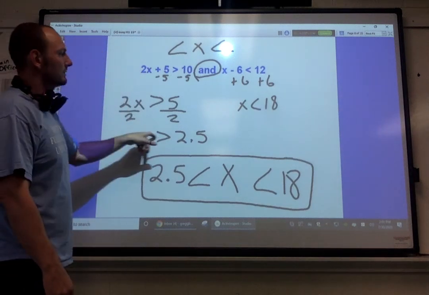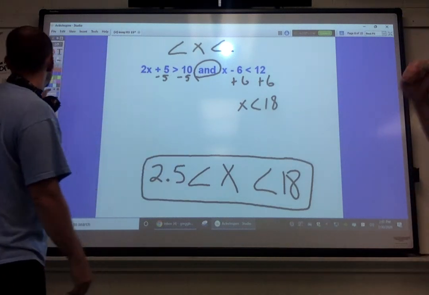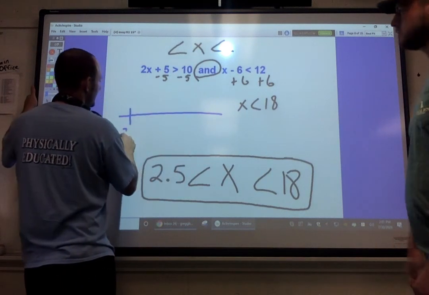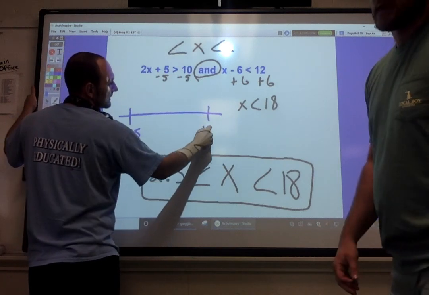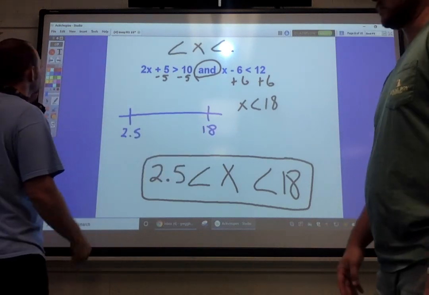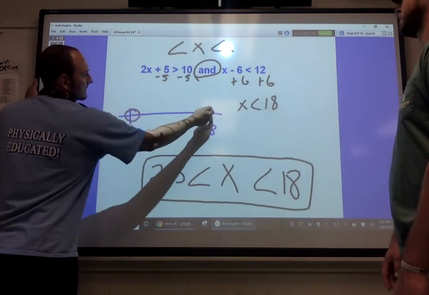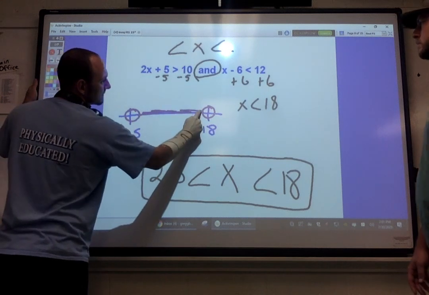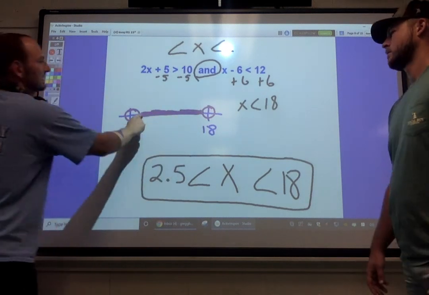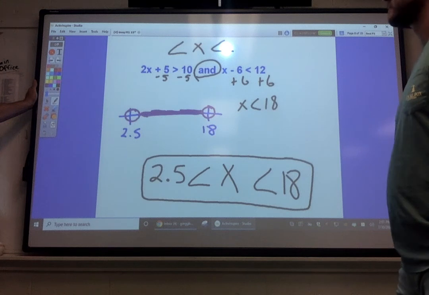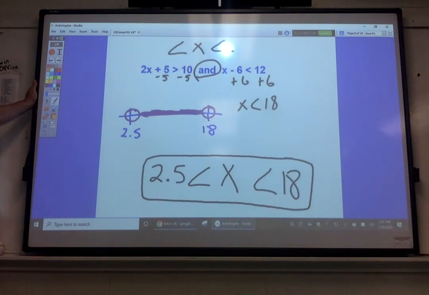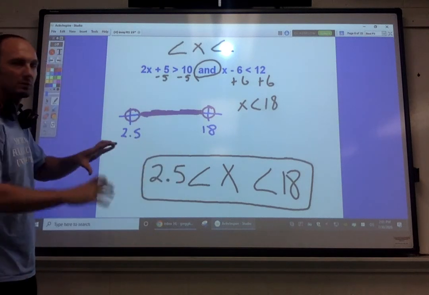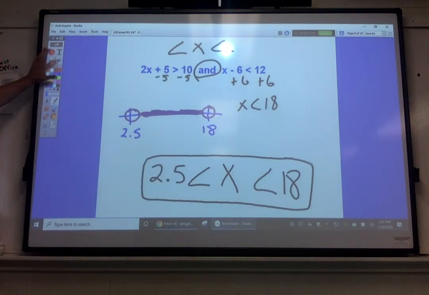If I was going to model it on a number line, we'd have two numbers of interest. So we'd have 2.5 here. What would our circles look like? Would they be open? Would they be closed? One open, one closed? What do you think? So it's bigger than this, but less than that. So it's everything in between those. Two open circles. So with AND or anything that starts off like this, that's how we're going to write our answers back, with two symbols.